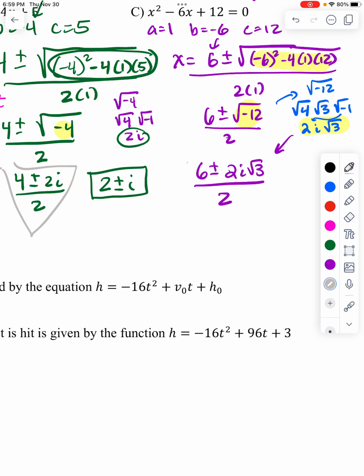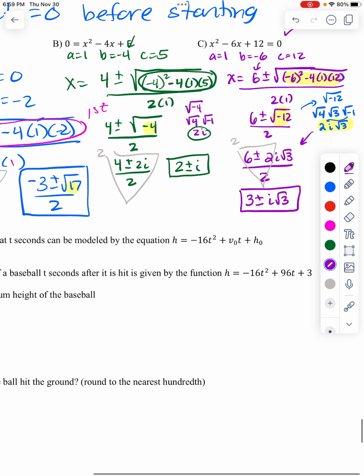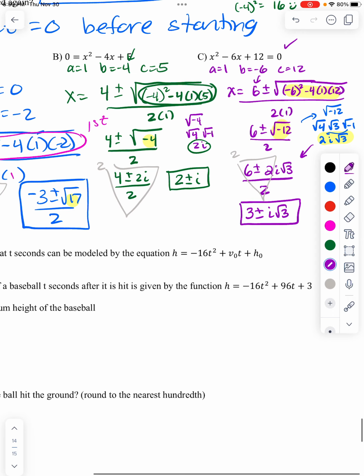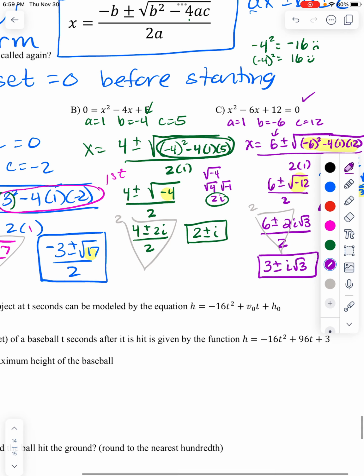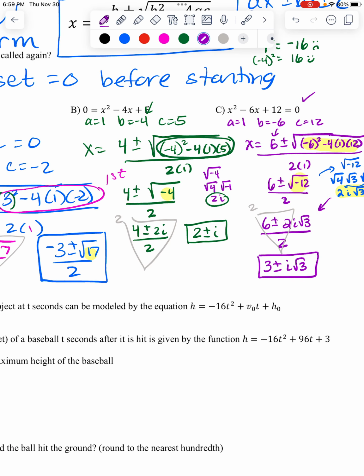But again, looking at the numbers out front, in a triangle, 2 comes out of all of those. So 6 divided by 2 is 3. 2i divided by 2 is 1i. The root 3 is just still chilling there because it can't divide by a real number. And then on the bottom, 2 divided by 2 is just 1. And if you have a 1 on the bottom, you don't have to write it. So the reducing part is really just looking at the numbers and seeing if you can reduce it out by some value.